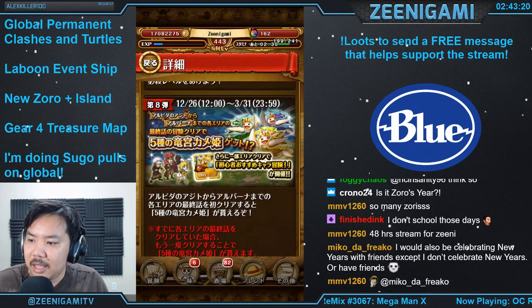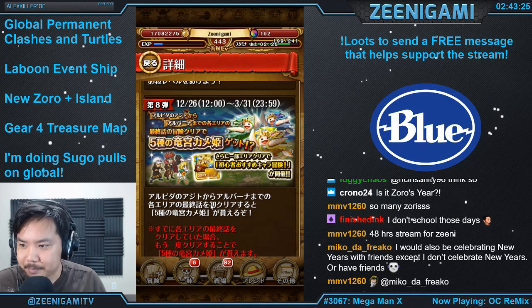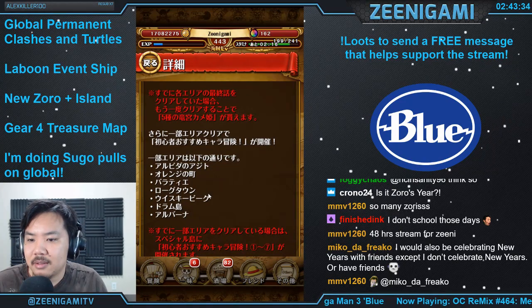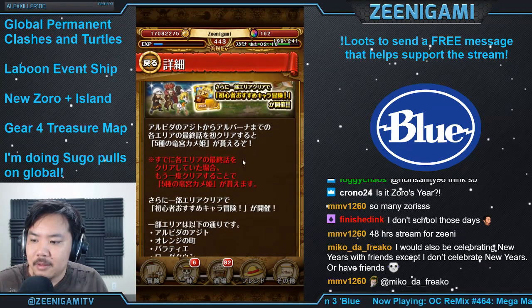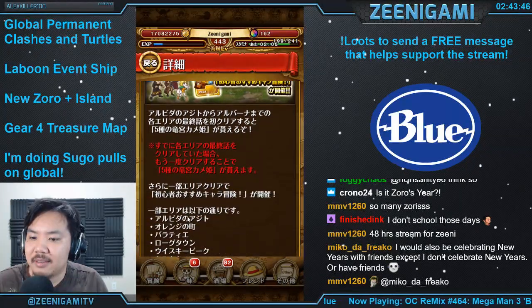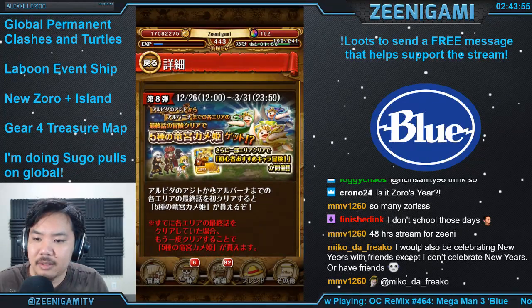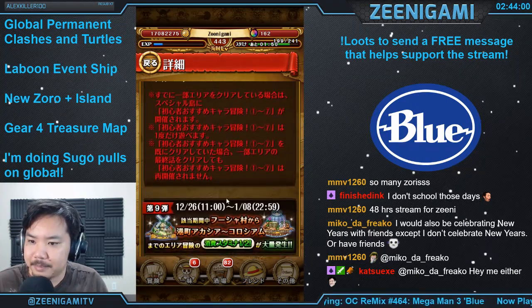This is going to be a Princess Island rewarding you at the end of story mode. So whenever you beat the last stage of an island, when you beat the last stage of Alvida Island all the way to Alabasta or Alabarna, beating the final stage of the island is going to give you a set of princess turtles. So I do believe that if you've already beaten it like I have, if you go back and just beat the last stage of Alvida, beat the last stage of Orange Town, then you'll get the princess turtle set just for beating that island. Not sure why these Fortnite characters are there, but this is actually for story mode for those early story mode islands.